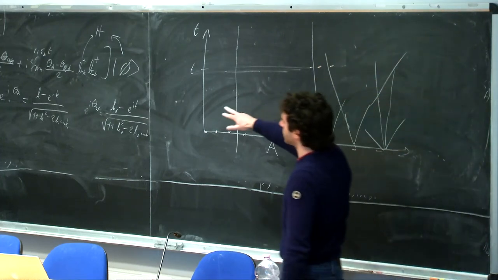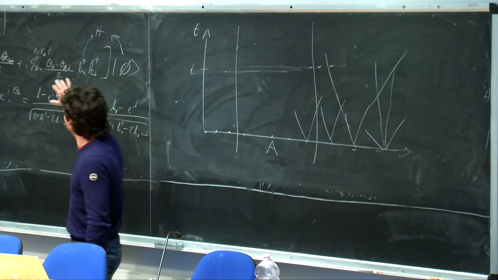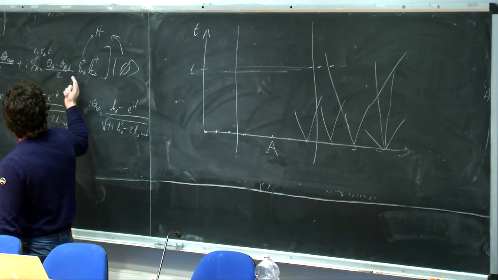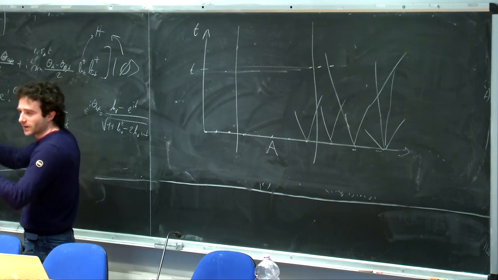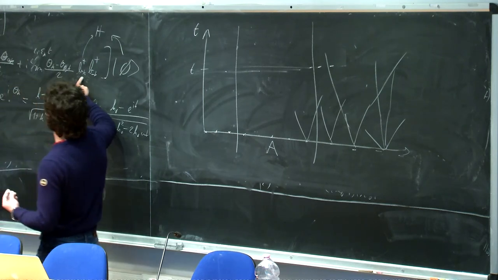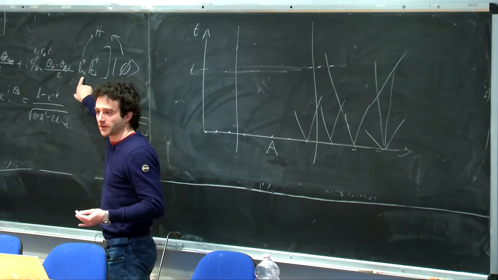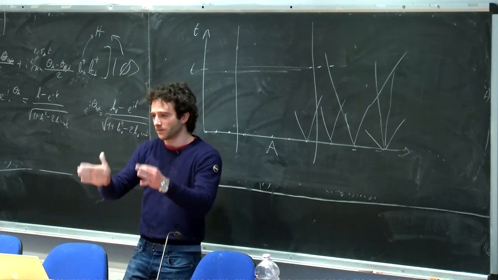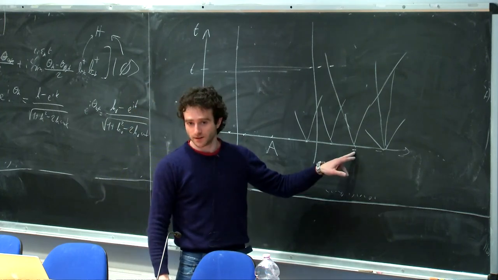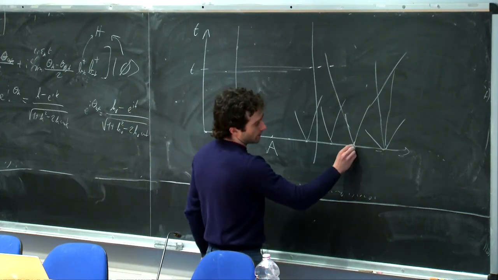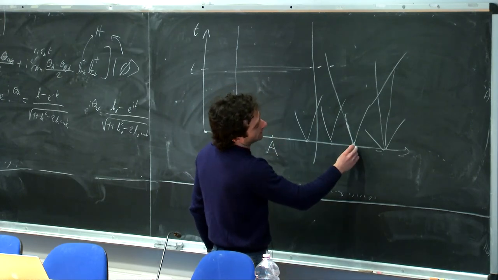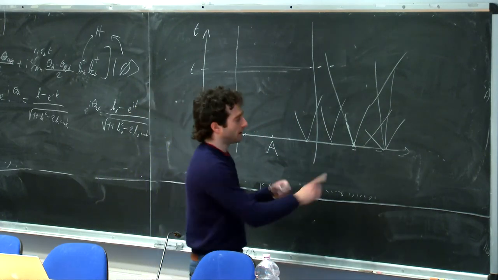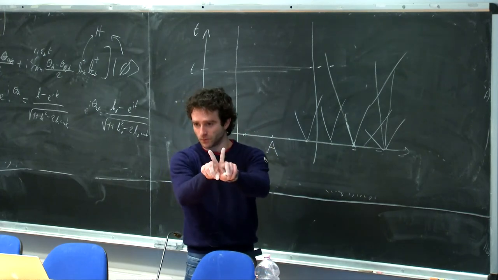So you see that all these pairs of particles are completely independent one from the other. Indeed, the state is completely factorized here. So in particular, this means that a particle with momentum k is completely uncorrelated. There is no quantum correlation between the particle with momentum k and the particle with momentum k prime, if k prime is different from minus k. The only correlated particles are the ones with the same momentum in absolute value. Okay? So the pair is correlated, only the pair. This particle here is completely uncorrelated with respect to this particle here. So what happens is that you must have the opposite momentum to have a correlation.